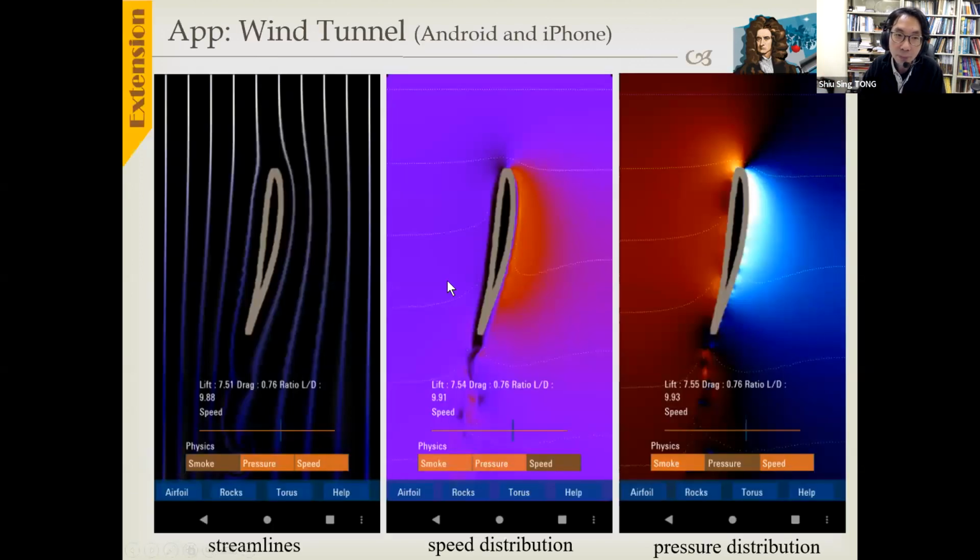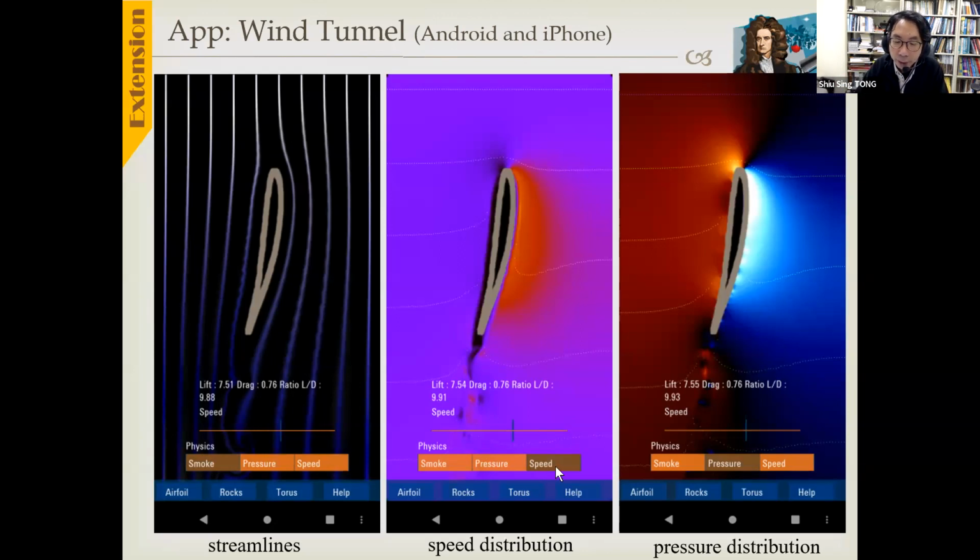Now this is an app called Wind Tunnel. You can actually download it on Android or iPhone. I like playing around with this all the time. Now, it allows you to design your own cross-sectional shape of the wing. Now, this is what I drew. You can actually use your finger to draw the cross-sectional shape of a wing into a wind tunnel. And you can see the air passing through the wing. And you can see the smoke here, and you can see the drag coefficient and the lift force acting on the wing. You can design different wings to see the effect.